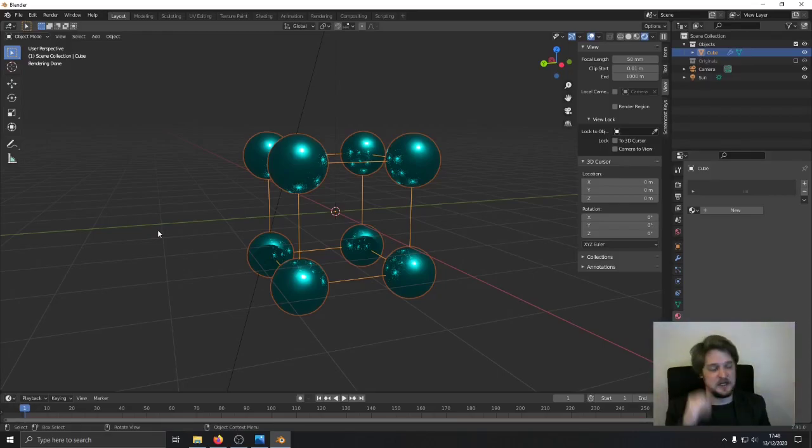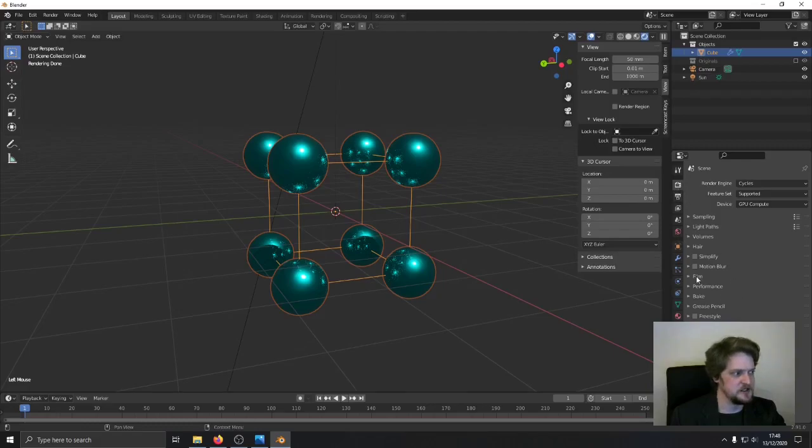Now, of course, we could try to add objects into the background, like a white wall or something, to make it look nicer. In almost every case where I'm doing renders for talks, I don't want any background because I want to be able to layer it over other things that are in my slides. So in order to change that, you need to go back to the render properties and you need to look at film.